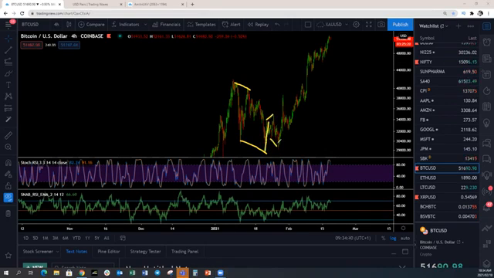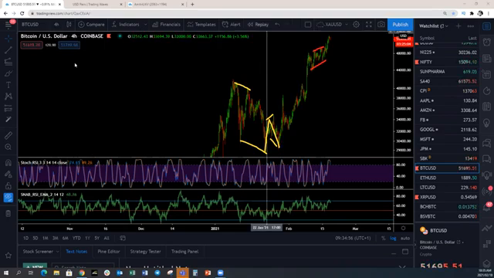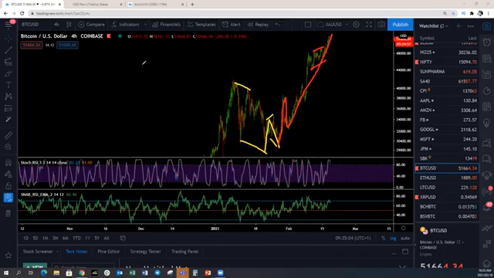1 and 2. 1, 2, 3. Is this the end of 3? Is this a running flat 4? We cannot even see that clearly. We could still very well be in only the wave 4 here. We could very well be only in the wave 4 of the red degree like this. So meaning that we've got another lower degree here of the nest. 1, 2, 3, 4, and a 5.